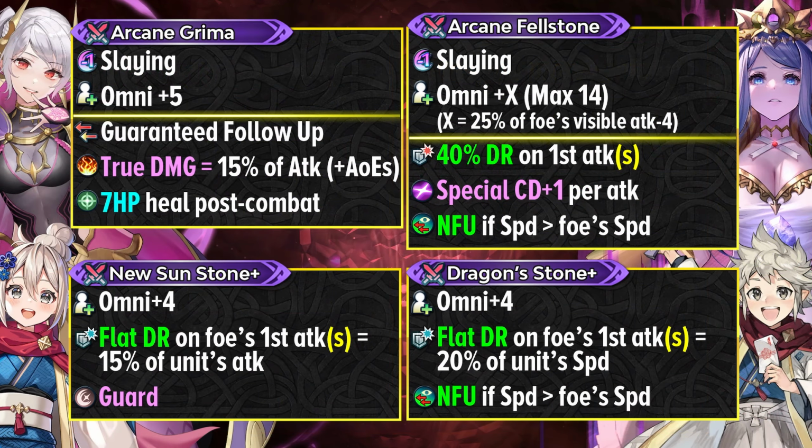weapons in New Sunstone Plus from Near Female Kana and Dragonstone Plus from Near Male Kana. So both of these weapons give you Omni +4 to all of your stats, and it also gives you flat damage reduction based on your attack and speed. You do get a bit more flat damage reduction with Dragonstone Plus, which is a summonable weapon, but New Sunstone Plus is present in the Grail pool, and the flat damage reduction is incredibly valuable because we have got so much damage reduction piercing nowadays that having the damage reduction of Arcane Fellstone isn't really that big of a deal.